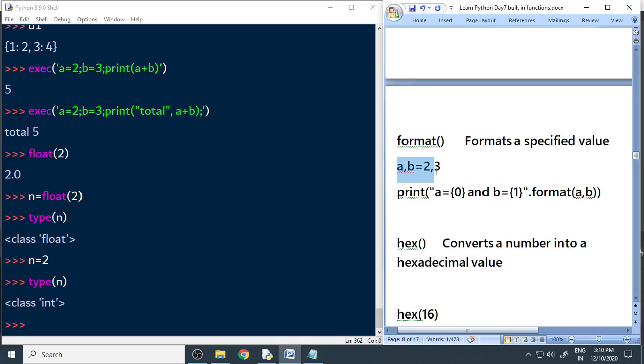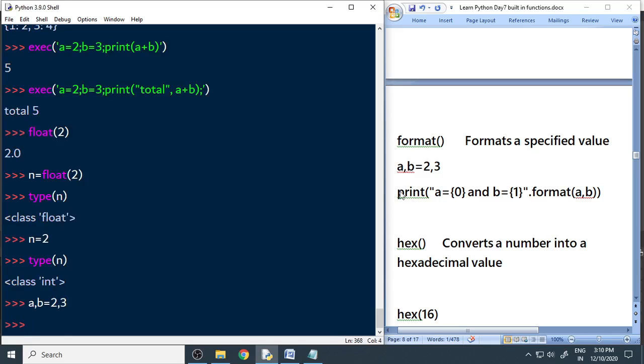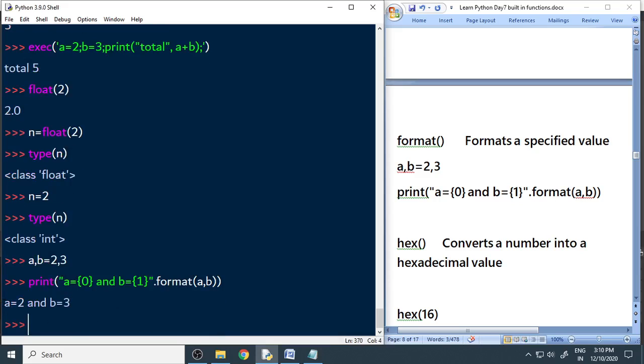So you can see that a is equal to 2, b is equal to 3. So here is a equal, and here is the curly braces 0, meaning the first variable value has to come over there. There are a lot of things we can learn about format in the previous videos.